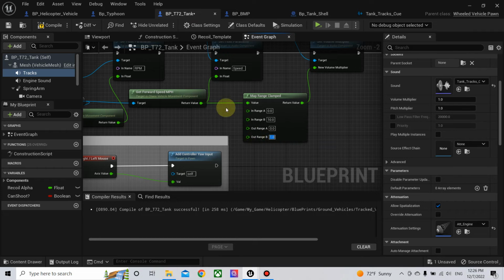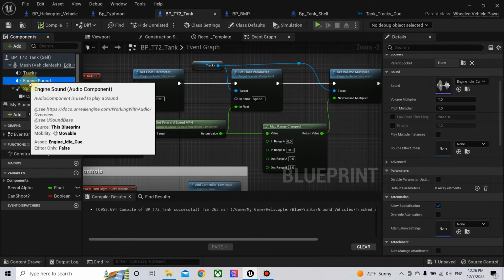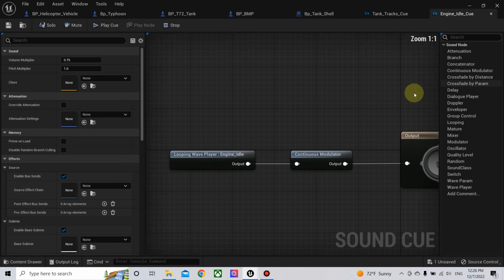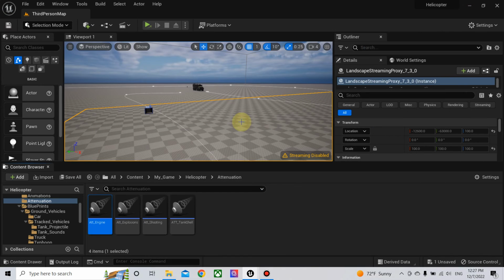Let's make it 1. And the engine, make it also 1. And the volume 125. I don't want it to get very loud.